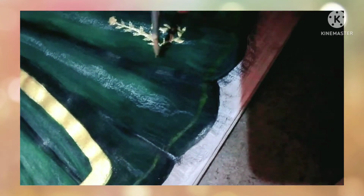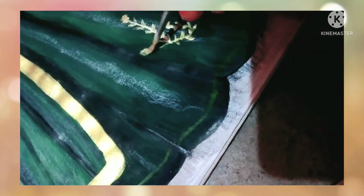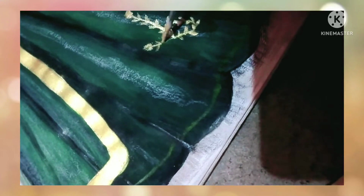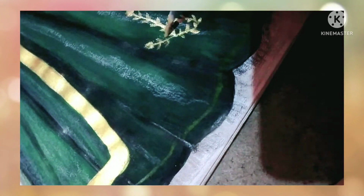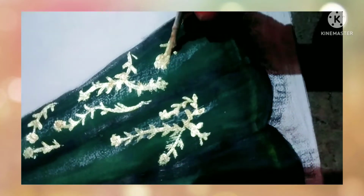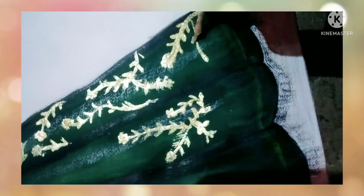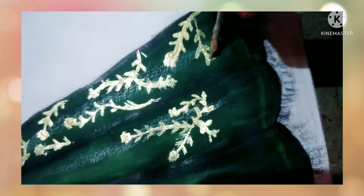And now you have to make some small sleeves with flowers on the top and copy this design on your full lehenga and also on the blouse. So do it clearly, as I am not able to do it that clearly, but I hope you all are getting the process of making it. Now you only have to copy and paste this design all over your lehenga.